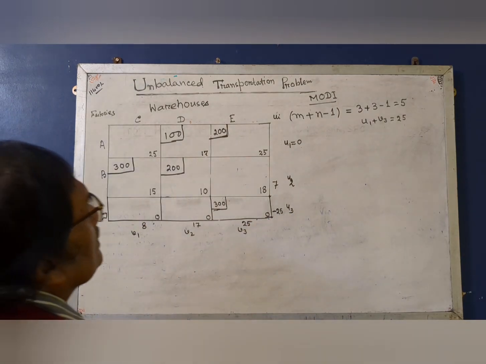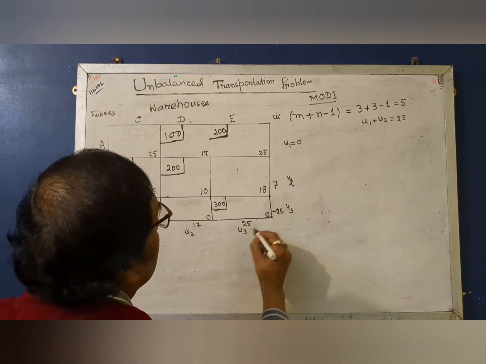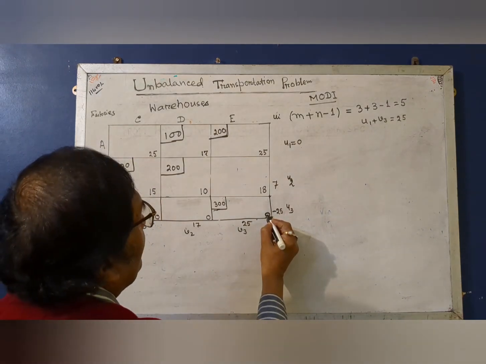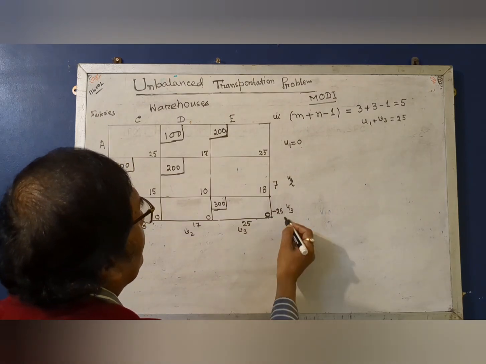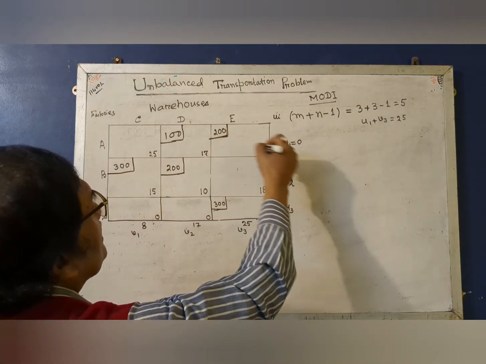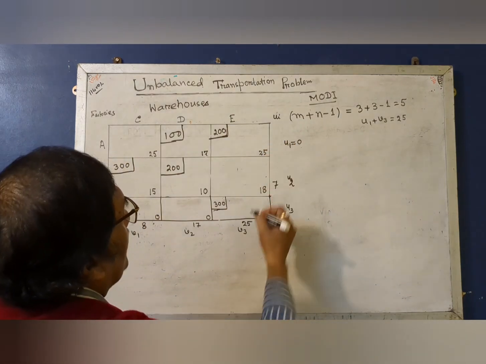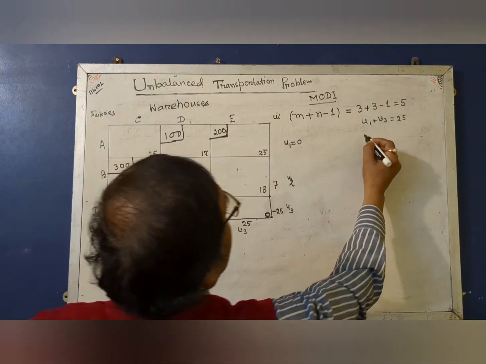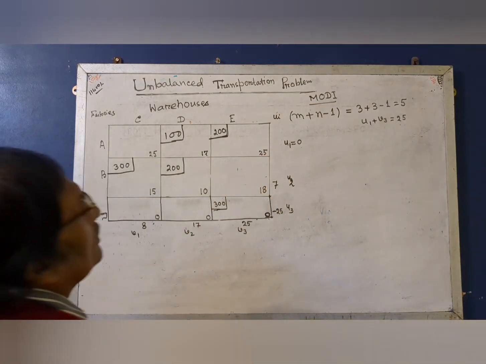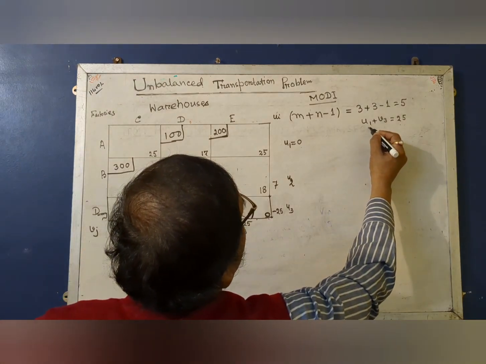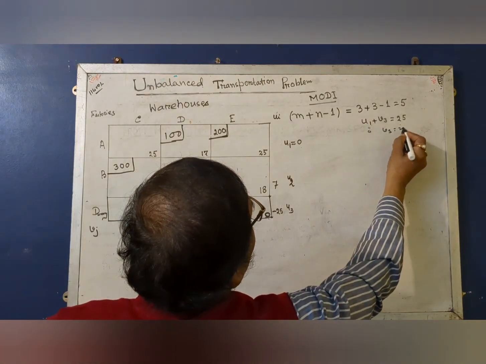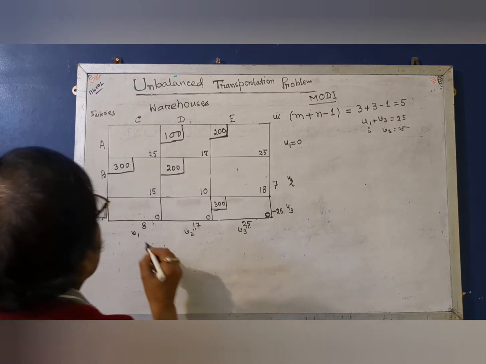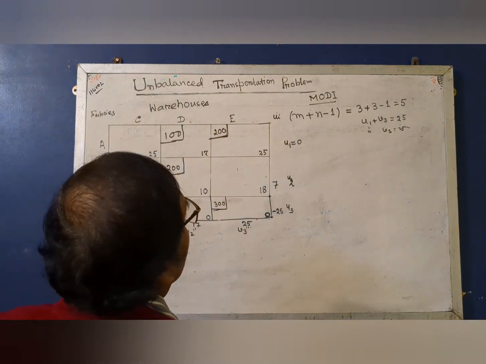How have I done this? The concept is that you are bifurcating the cost into these dual variables. For the basic cell with cost 25, the equation will be U1 plus V3 is equal to 25. You have already put U1 is equal to 0, so V3 is equal to 25. That's why I have written here V3 is equal to 25. Similarly V2 is equal to 70. You can check it; I am not going to discuss it.